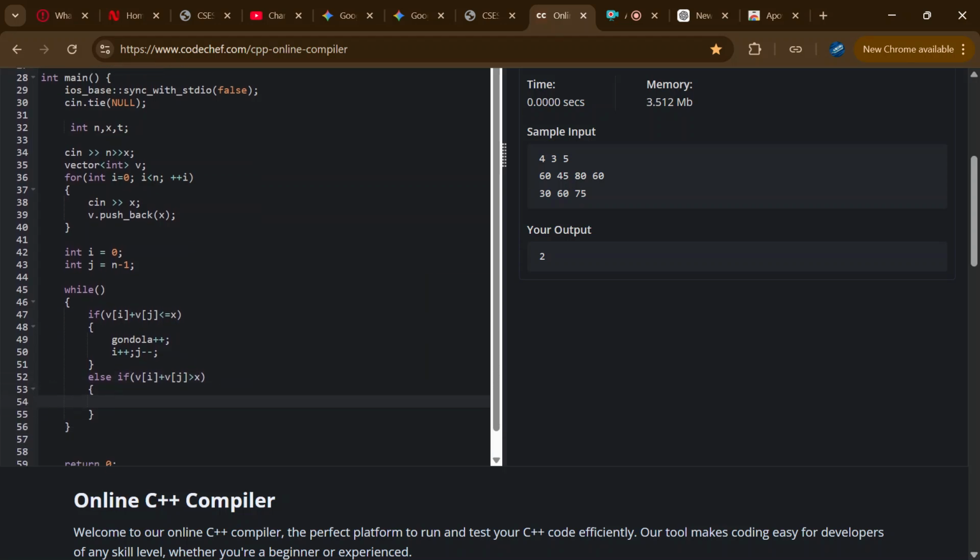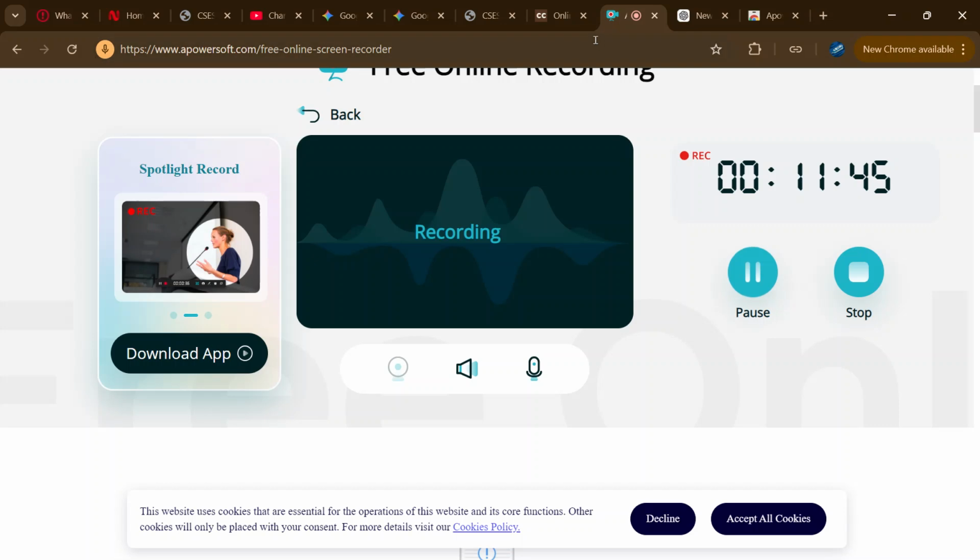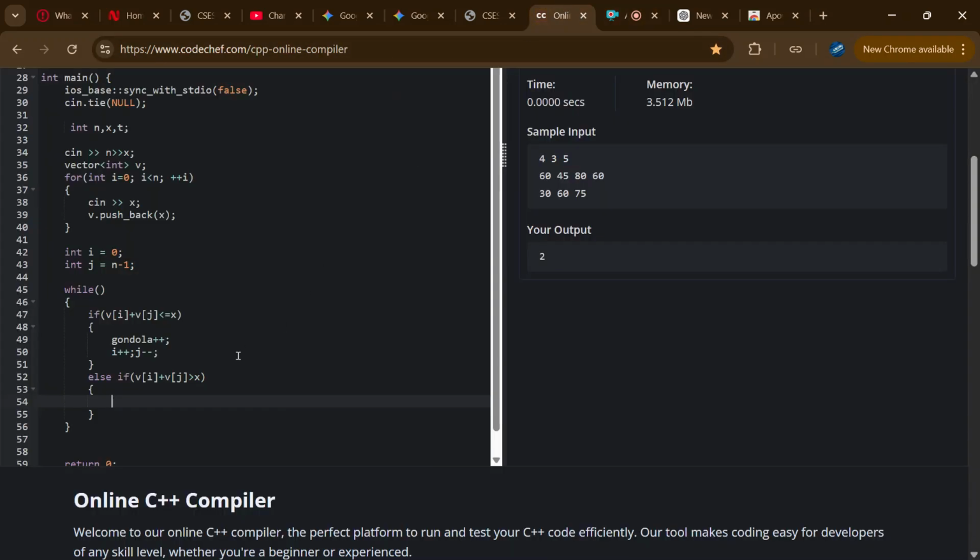The v of j, the heavier element, has to sit alone. So we do j minus minus and gondola plus plus, increasing the gondola count.